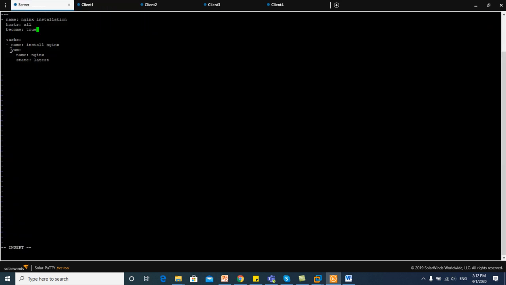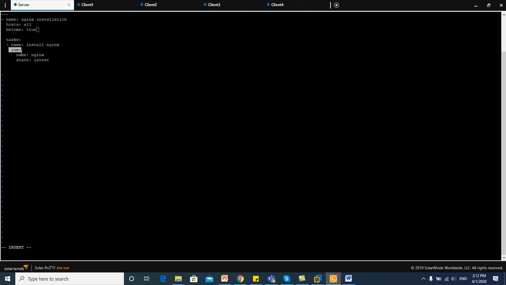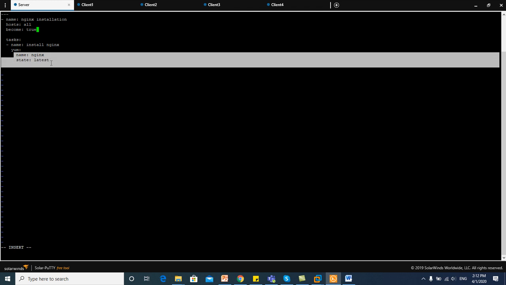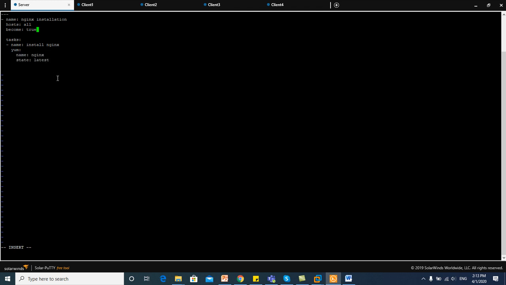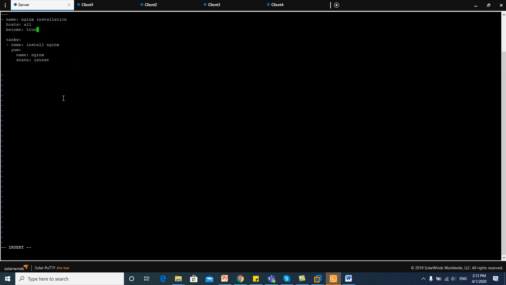We'll mention the yum command. Now I told you about the modules when I was talking earlier. We have playbooks and modules. The playbook holds those instructions, and modules are these commands that we have here. Using these modules, we can perform a lot of things. Ansible has a lot of modules. If you want to know more about modules, you can go to the Ansible documentation online on the website. So this is how you can write an Ansible script.